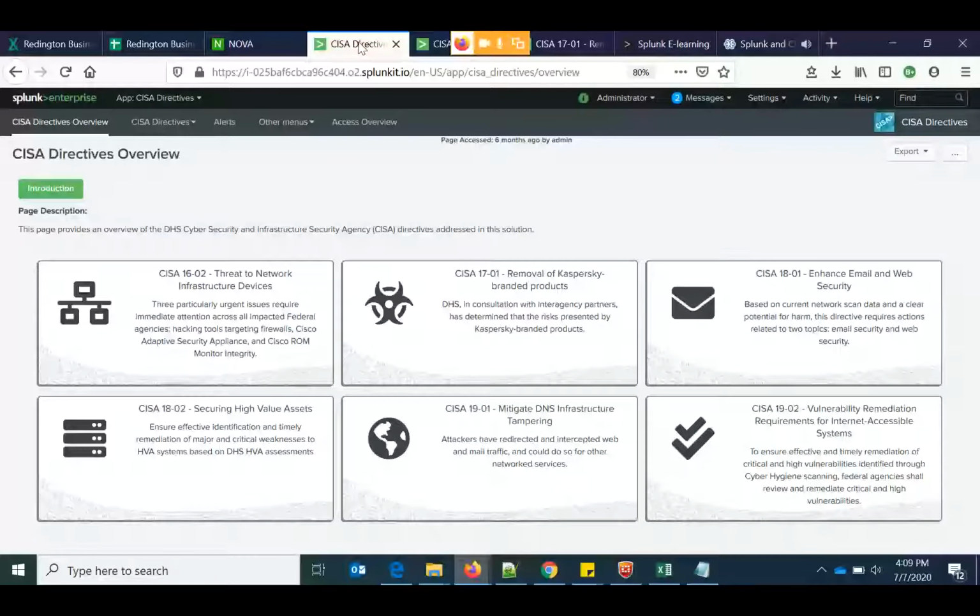It illustrates how public sector customers utilize any analytical solution to achieve cybersecurity requirements and best practices with DHS CISA directives. DHS is the Department of Homeland Security, and CISA is the Cybersecurity and Infrastructure Security Agency. It also illustrates Splunk as the nerve center for security operations.